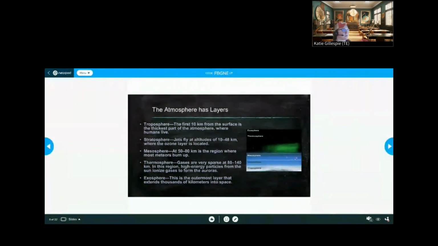And then we have the thermosphere, thermo meaning heat, right? Gases are very sparse here. That's 80 to 140 kilometers. High energy particles, and this is where we have the ionization of gases, that solar radiation. I'll talk about it a little bit more in just a minute, but the solar radiation here is really broken apart, and we get these ions or high energy particles, and this is really cool. Well, we're not going to get into mostly the ionosphere, but anyway, this is where a lot of communication travels, like our radio waves and things like that.